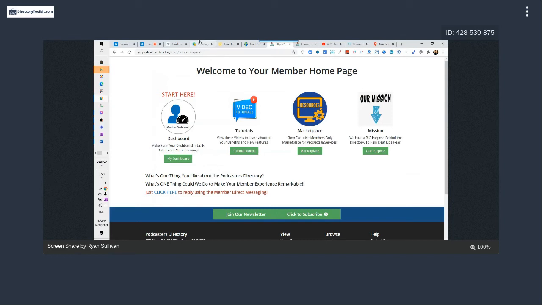And it's as simple as making a new custom web page in your editor, using all those new drag and drop elements that have been in there, making some content, and then grabbing that URL, putting that in the particular website and sending them here. And he's got a thing here that now says dashboard, make sure it's up to date to get more bookings. And now they can go to their dashboard by clicking that. And then that opens up to their dashboard.